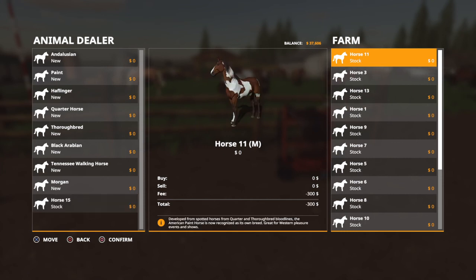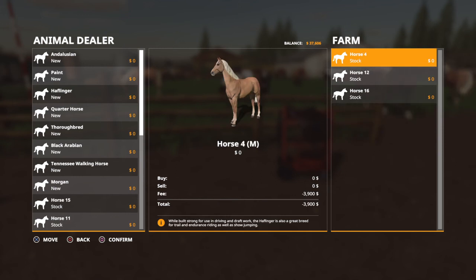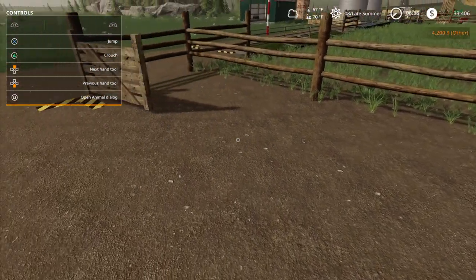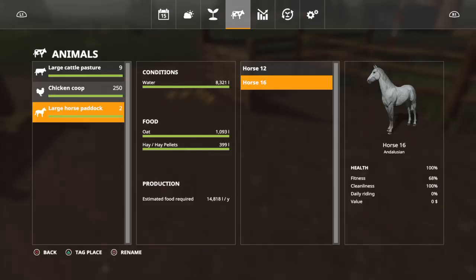So let's move them. 1, 2, 3, 4, 5, 6, 7, 8, 9, 10, 11, 12, 13, 14 of them. So horse 12 and 16, hopefully confirm. $4,200. That's delivery fees, like I told you. And I'm glad now I only have 2 horses. Good.